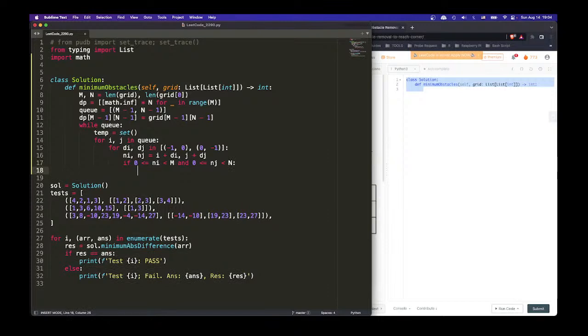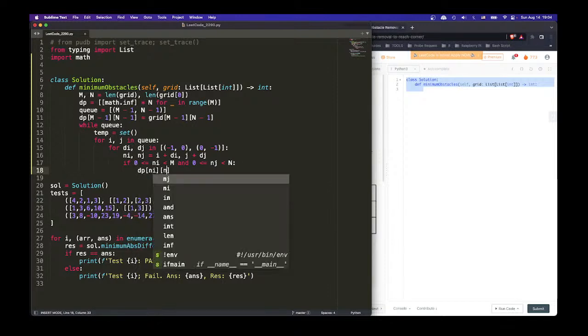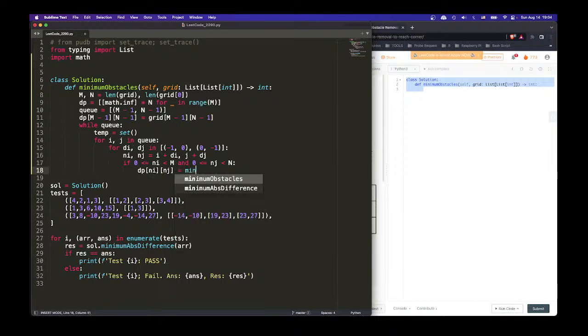Then we will say dp ni nj shall equal to minimum of dp ni nj and dp ij plus grid ij. Right, so this just means we want to keep this one as the minimum, right?